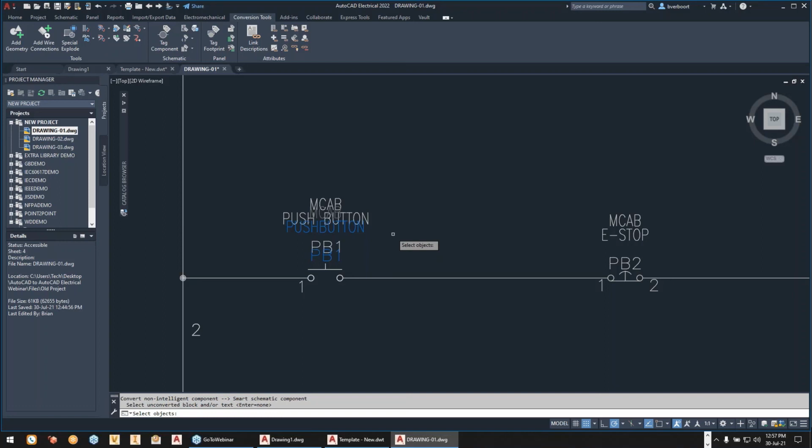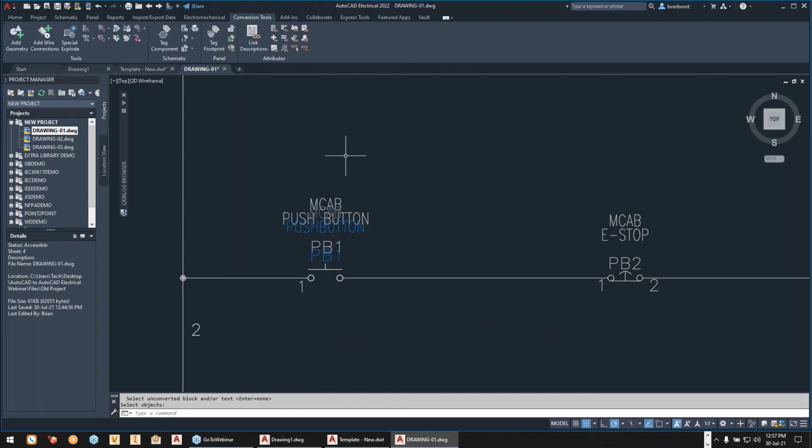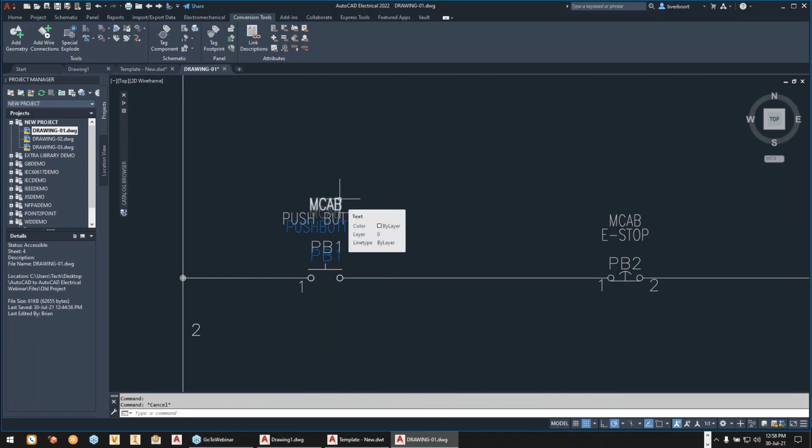So now it's dropped in the intelligent block. Since we're just doing the one, I'll leave it alone. So you can see now we've got this intelligent group of objects. If I right click on that to do a modification, so right clicking usually is an edit, you can see where I can edit the component. I can move the component, I can scoot it around, flip it, reverse it. I can surf to maybe associated items or components. Whereas that's not necessarily the case. I've just got this piece of text that's on 0 layer that's set to by color that's left from the original.